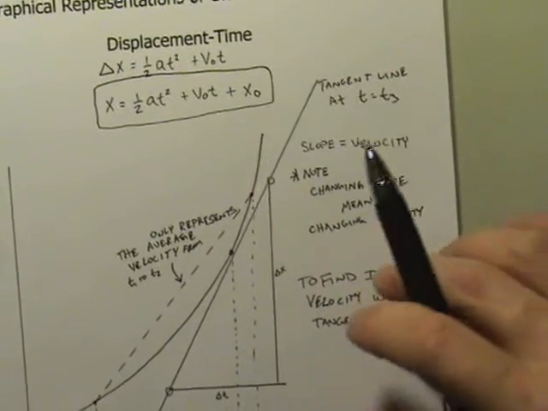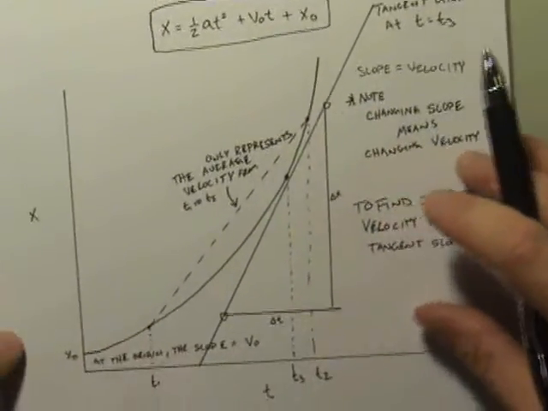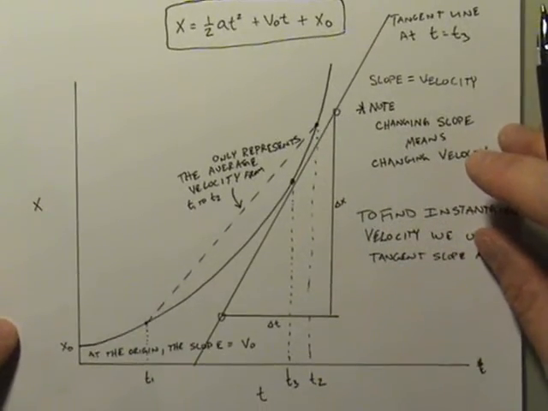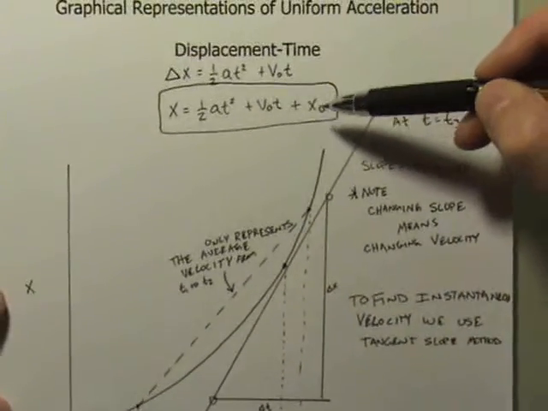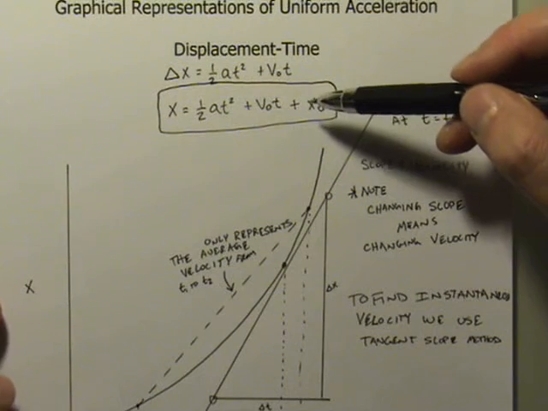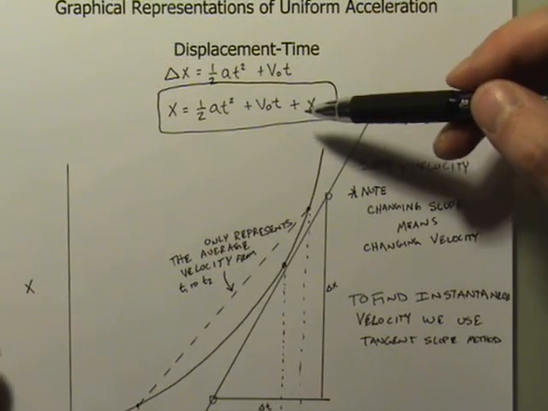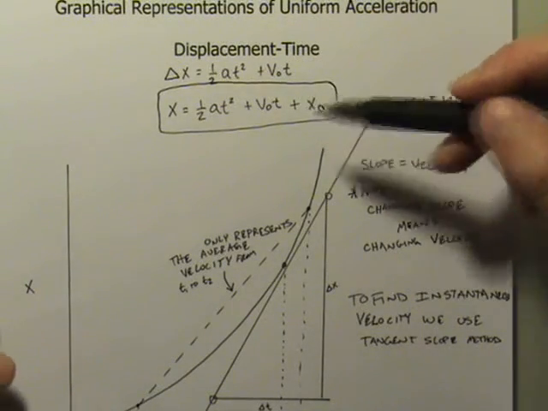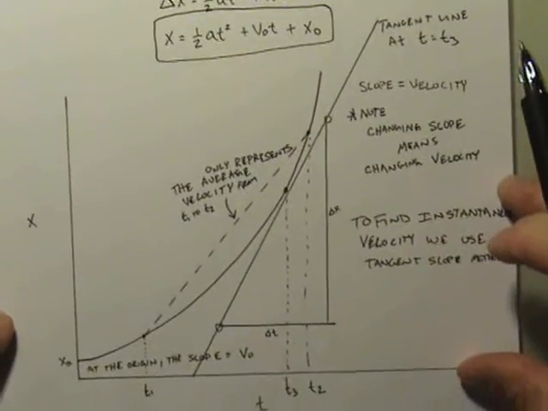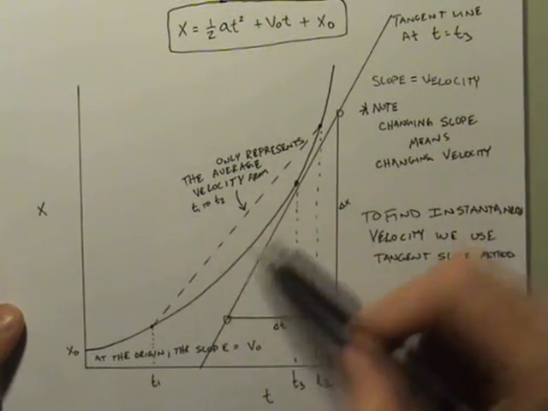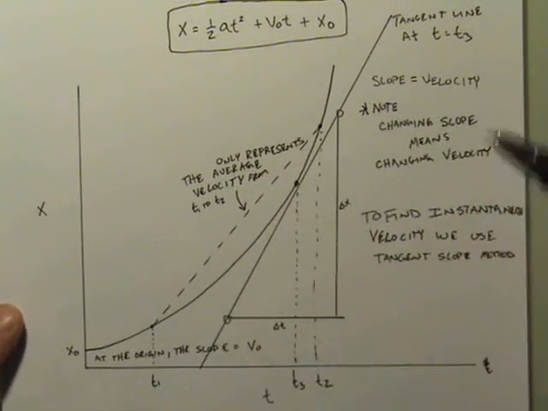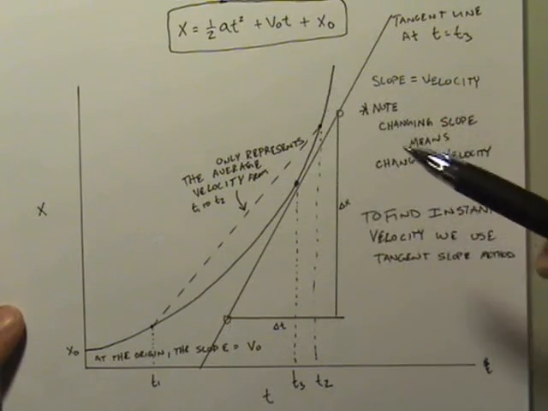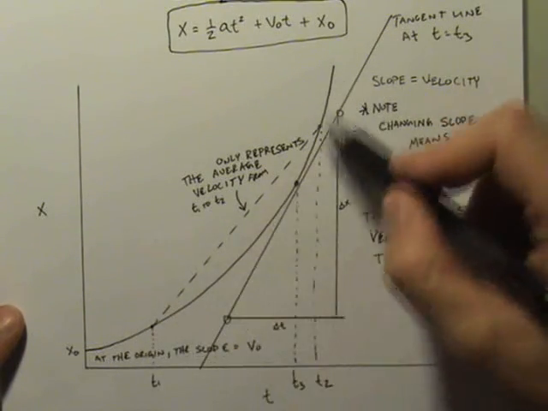So with the dt graph, or the displacement time graph, if you want to say the position time graph, it's really just one equation, and that is the x equals 1/2 at squared plus v naught t plus x naught equation. There are no other equations for us to really look at in terms of thinking about the shape of the curve or the slope of this line. We simply look at that equation to express the motion of the object.